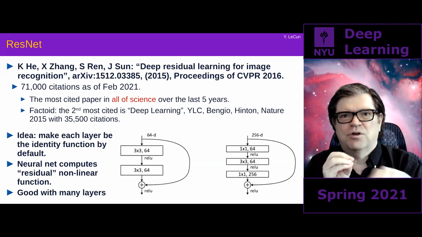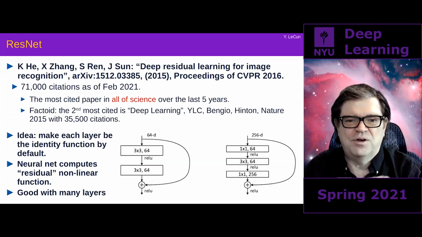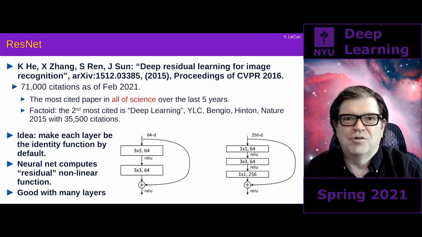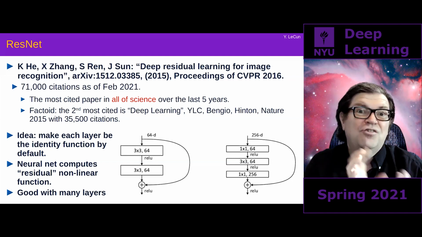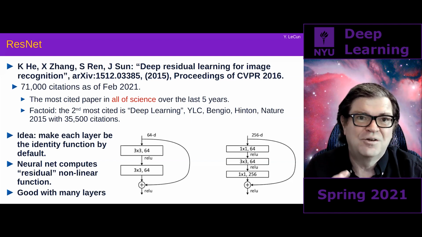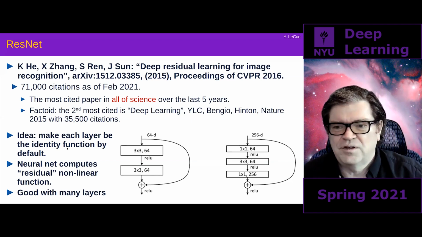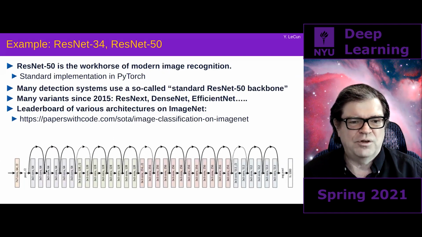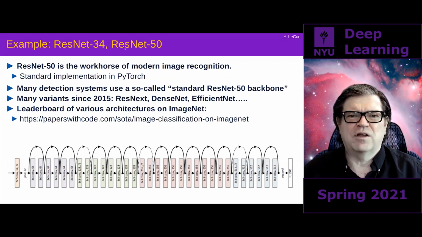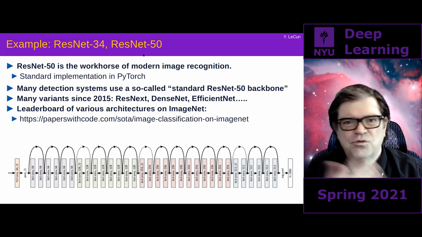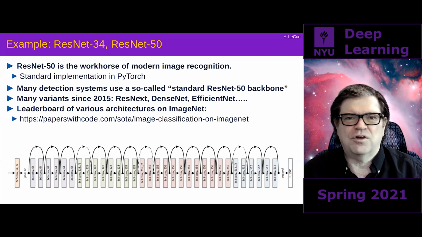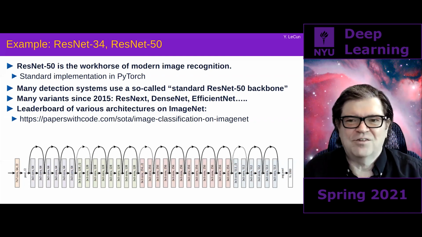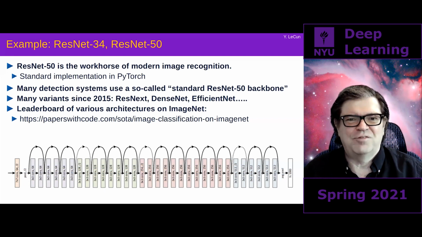So it basically copies its input to its output. Okay, you don't change the size, you don't do anything. You just copy the input to the output, and then you have a few layers of a neural net that compute the deviation from the identity, the so-called residual. There are various ways of building those things, and you stack them up. This is a particular network called ResNet 34. But I would say the workhorse of image recognition, the thing that everybody uses or compares themselves to, is ResNet 50. This particular architecture is a class in PyTorch. You can just build ResNet 50 without thinking about it.